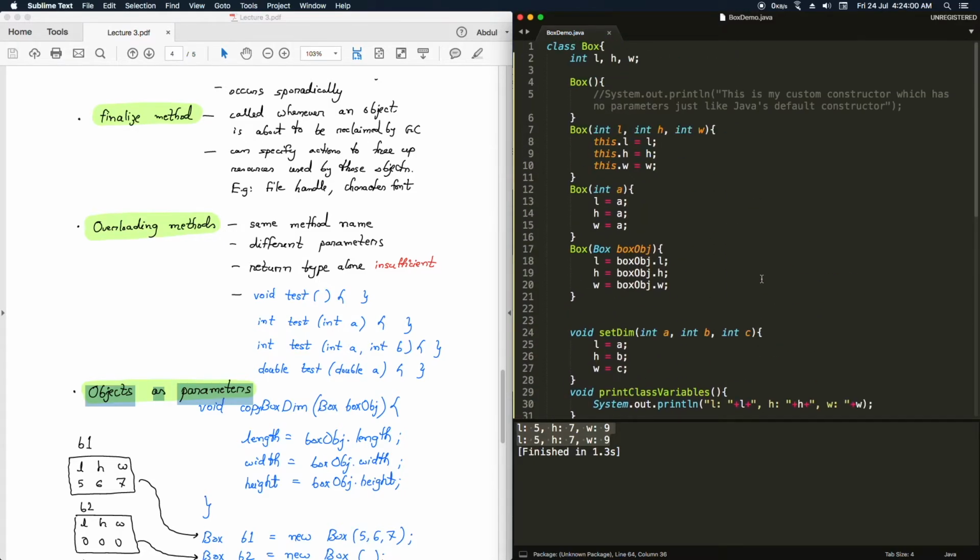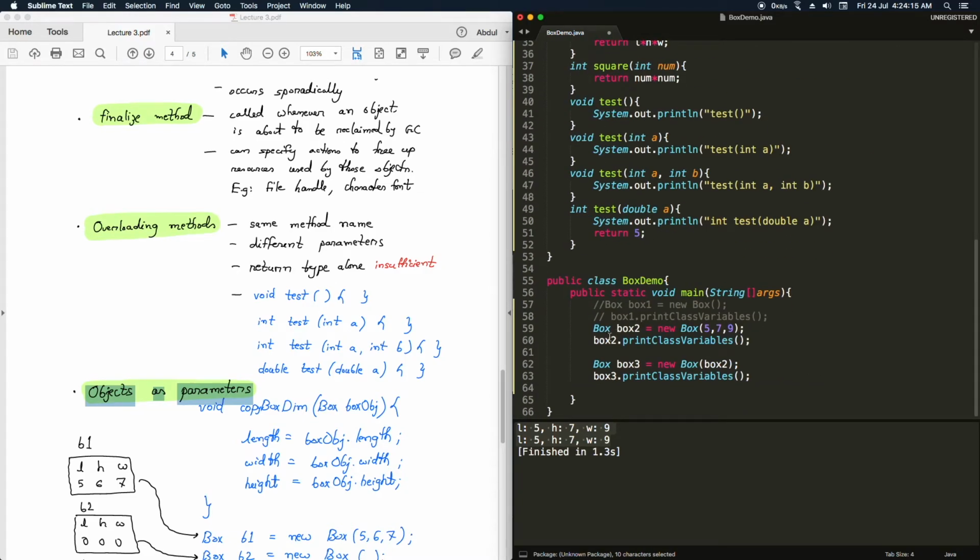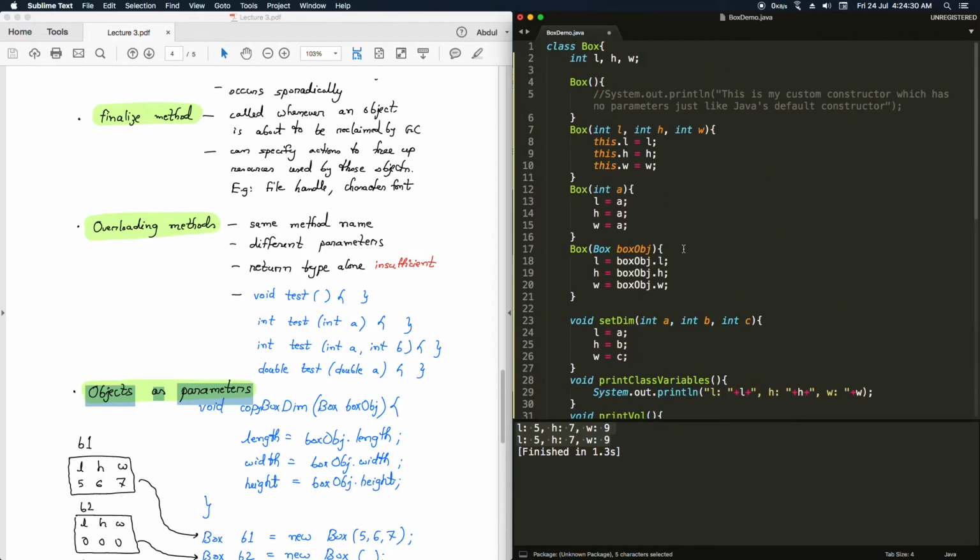What I essentially did here was take an object as parameter. This constructor has a box object as parameter. You passed box 2's object here when you call the constructor, and box 2's object has length, height and width variables set to 5, 7 and 9 respectively.